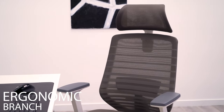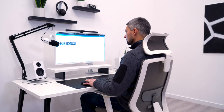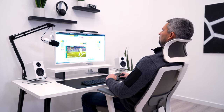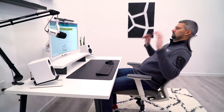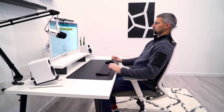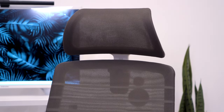So at $500 — Robert, what do you have for us? I went with the Branch Ergonomic Chair. The Branch Chair has a really nice wide headrest. You can kind of move around a little bit and your neck is still going to hit a nice soft spot. You're not going to hit the frame on this headrest. It also stays out of the way when you're sitting up straight, which I like. And then when you recline, you just kind of fall back right into the right position. It's there when you want it, not there when you don't want it. I also really like the look of this headrest — the frame, the mesh — it just matches the rest of the chair really nicely.